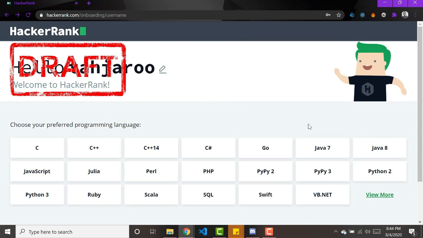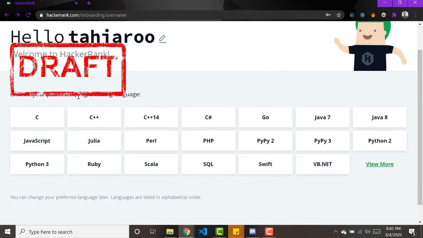On the following screen you may change your username and choose your preferred language. So you could click on this button right here that the cursor is hovering over and change your username, and here you choose your preferred programming language, which would be Python 3 because that's the language that is used in COM 1126 and 1127.